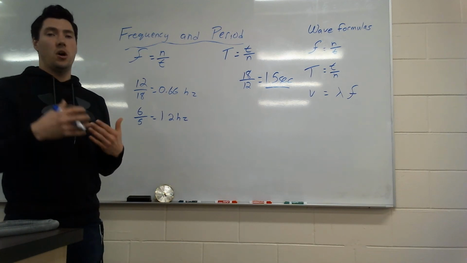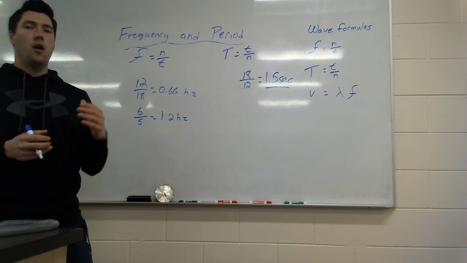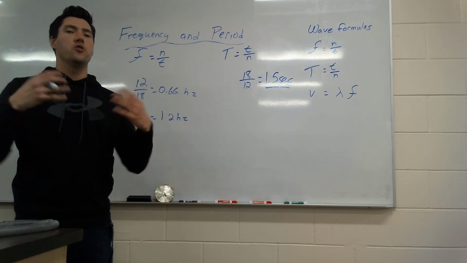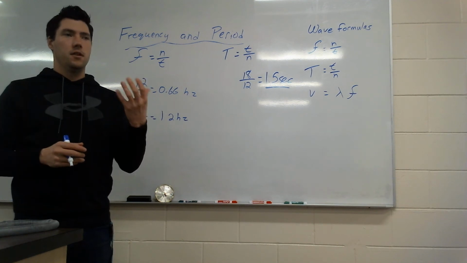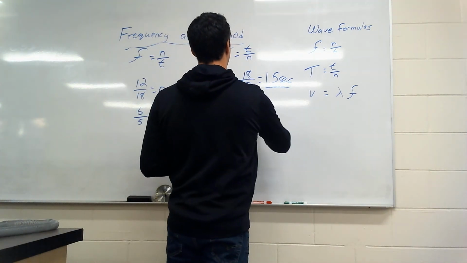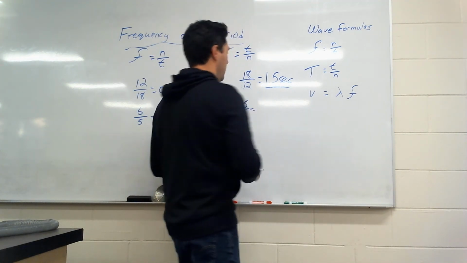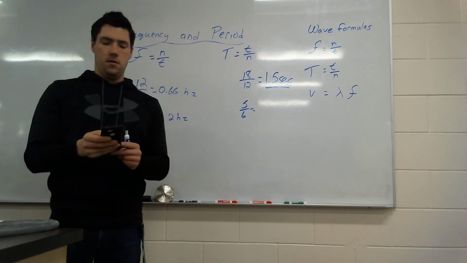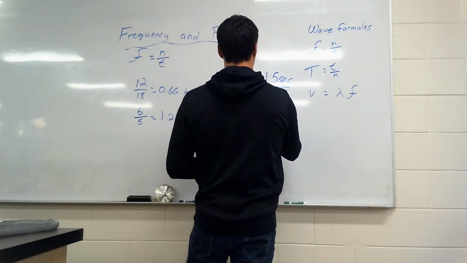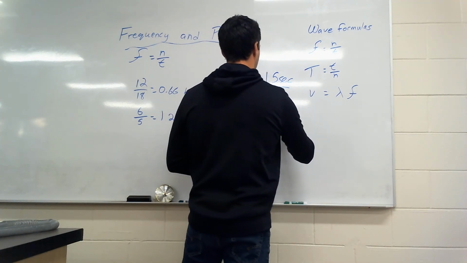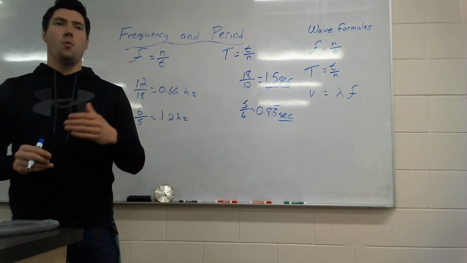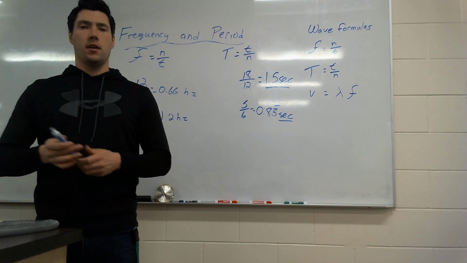I was able to do over a jump a second. For period, how long did it take me to do 1 jump? Well, this one's going to be under 1 because I was able to do more jumps, 6 in 5 seconds. For every time I did a jump, it was less than a second. So if I go 5 divided by 6, which is 0.833, repeating on forever. 0.83 repeating seconds. So that's going to tell me that I did 1 jump every 0.83 seconds, okay?